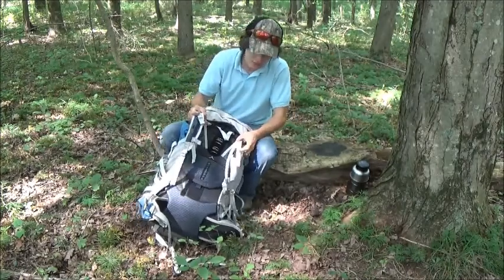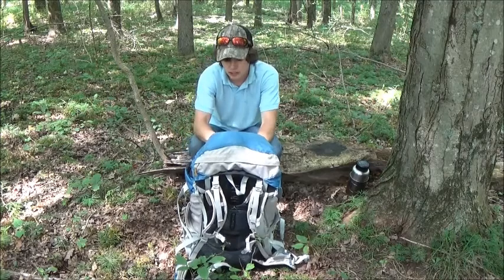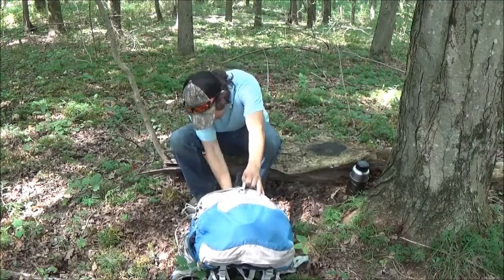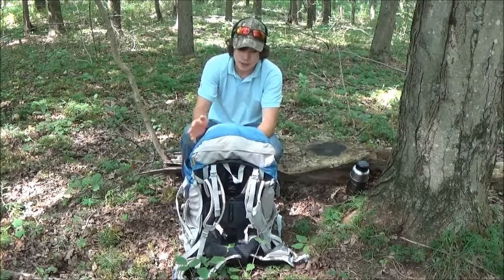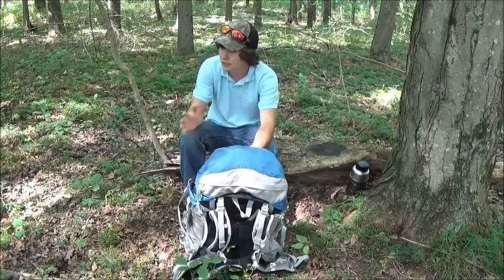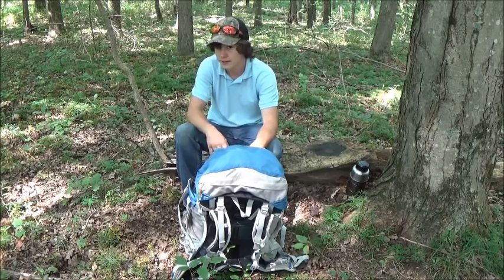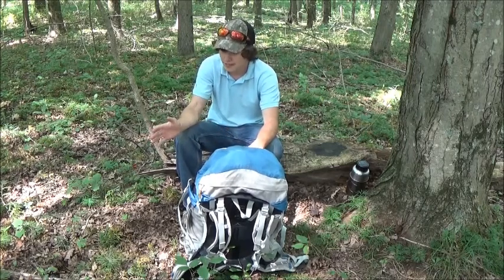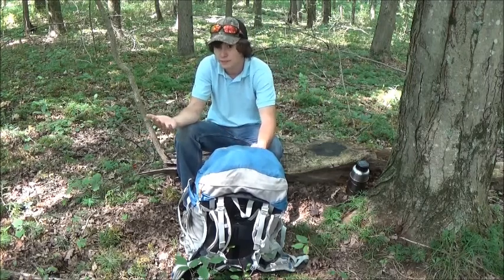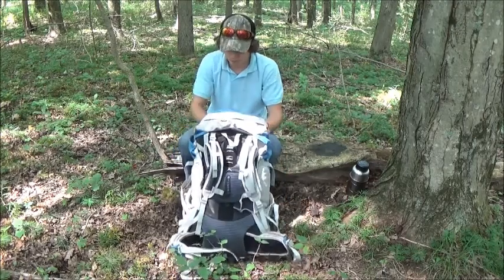And the reason I got this backpack, and this is an Osprey, I didn't mention the brand, it's an Osprey Ace 48, so it's a 48 liter backpack, and that's pretty much the max that I want. You also have to consider that the bigger the backpack, the more stuff you can fit in it, and the more stuff you can fit in that backpack, the more weight it's going to be. Really, I'd say the smaller the backpack you can get, the better off you're going to be, because you simply can't get as much weight in it. And that's really going to pay off for you over time.